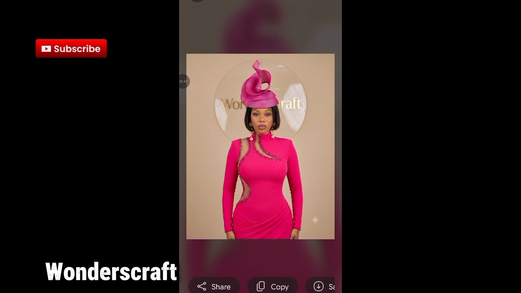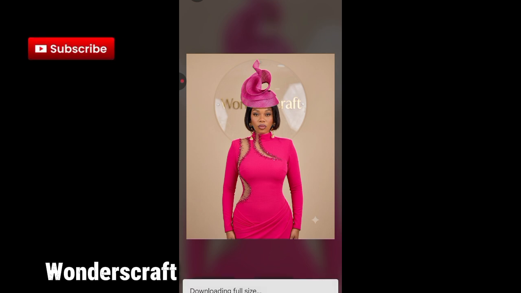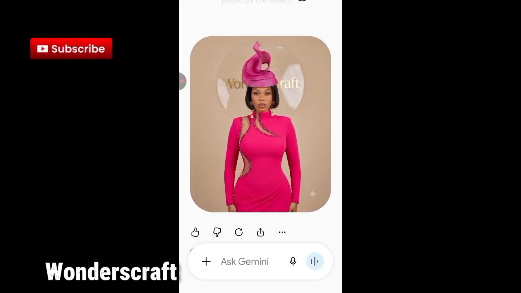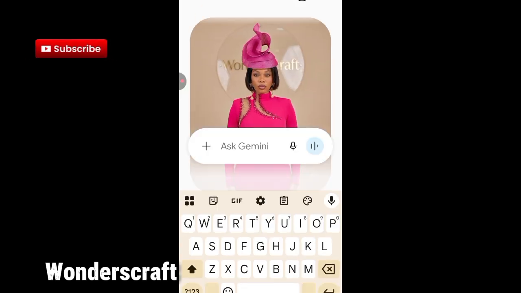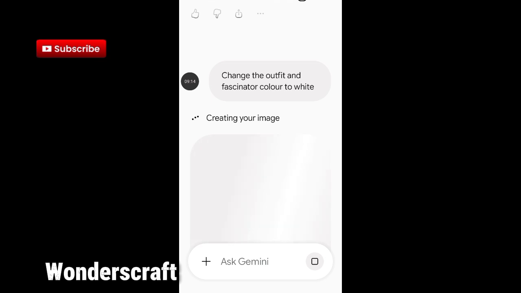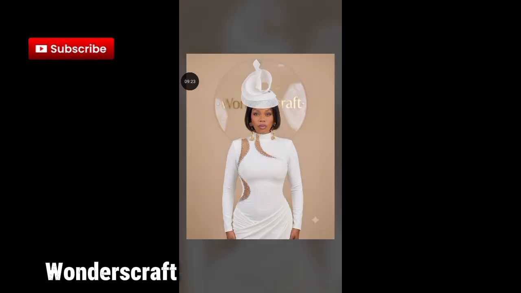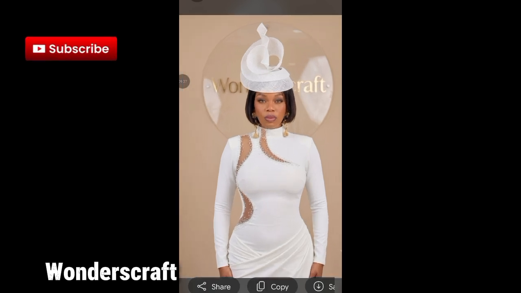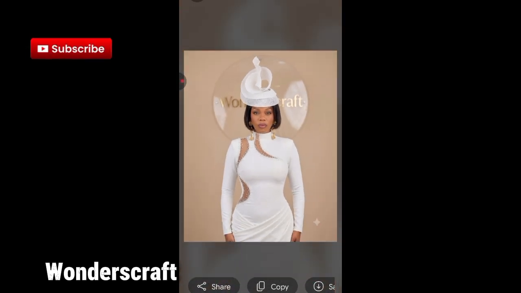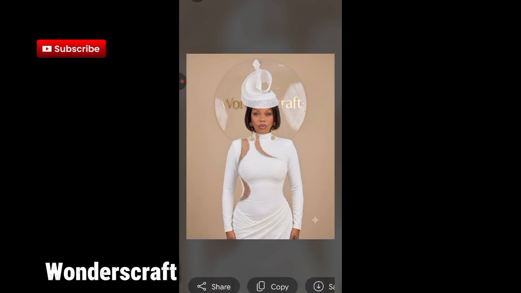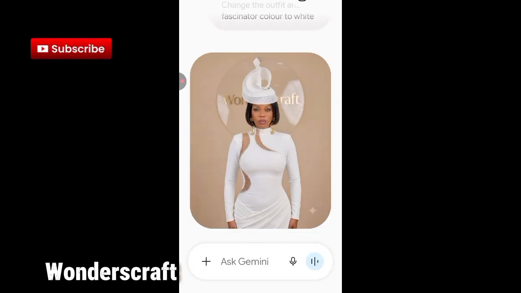All right, so this is the result. As you can see, that heart sits perfectly well on my head, so I can go ahead and change the color. So I'm going to save this. All right, then I'll go and tweak the prompt and change the color to white. I can change it to red, I can change it to whatever I want. I can just tell Gemini to change the color. So I've gone ahead to tell it to change the color to white, and it's loading. Woo! White is so beautiful. Have you seen that? Go ahead and save it. And like that, you can change it to different colors, and that is it.